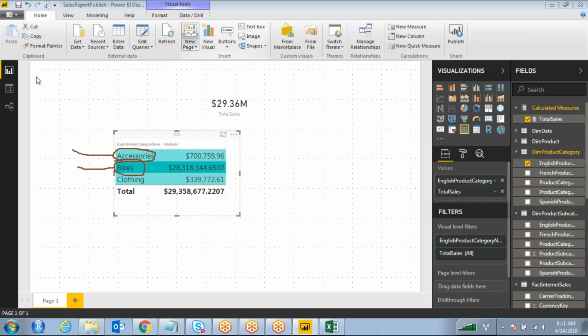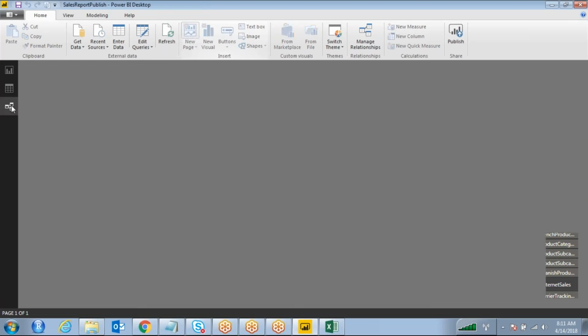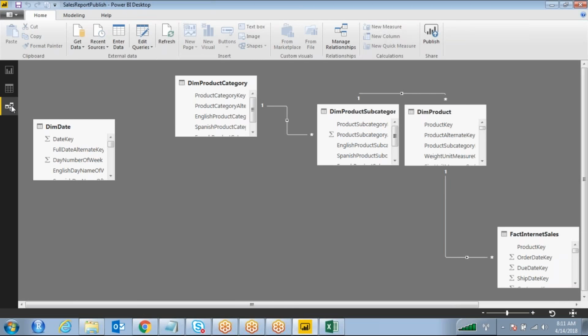How is it doing this? In your model, if you observe, your category has a relationship with the subcategory, and subcategory has a relationship with the product, and product has a relationship with the fact sales amount. The fact sales amount you are using in the calculated measure.